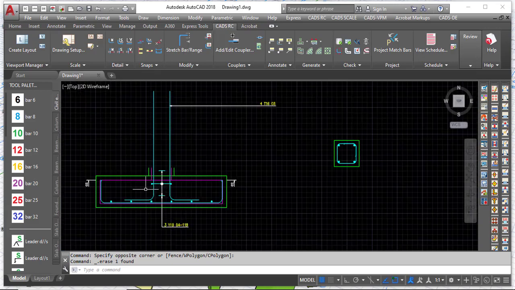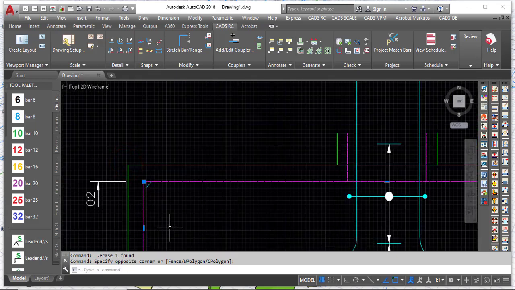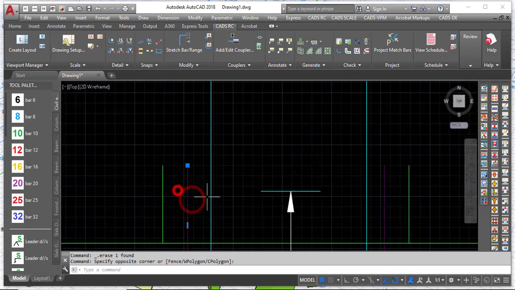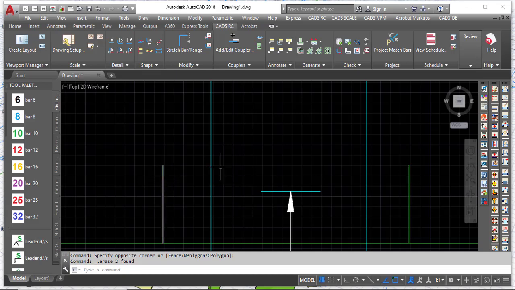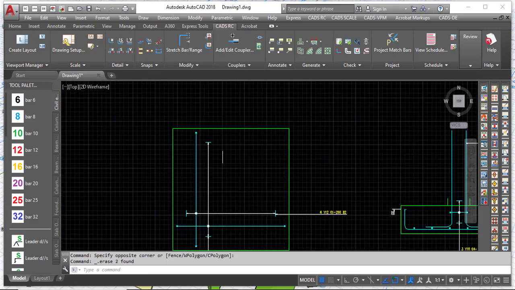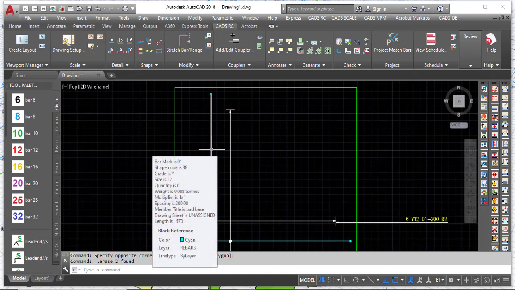Okay, so you see that you still have this offset, it is just for you to draw your bar, so I'll just take it off. And then here this is the same thing, take it off like this. And then this height that you are seeing here actually stands for the kicker. Okay, so you can just connect it together if you wish, and then this as well, you can take it off. Okay, and one more thing I will do is with this particular reinforcement, I will try to fix the dimension.